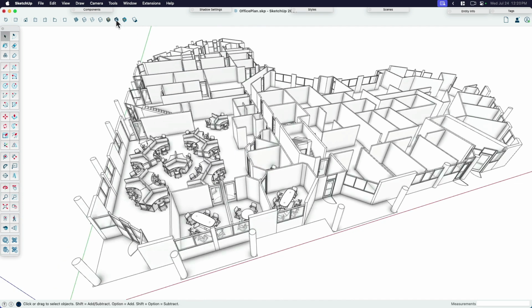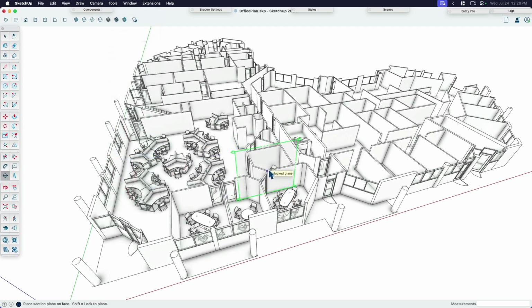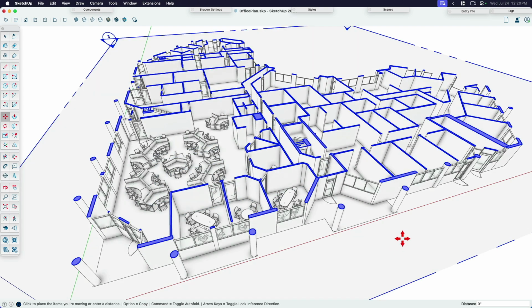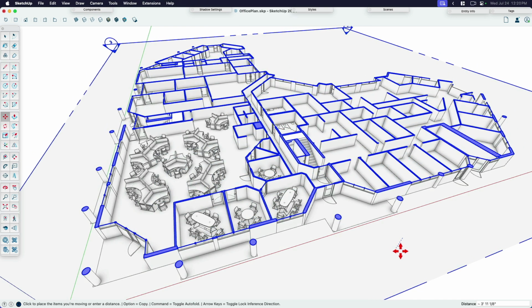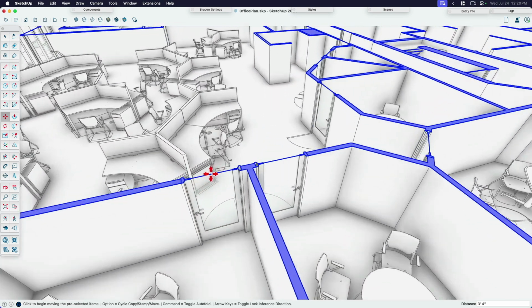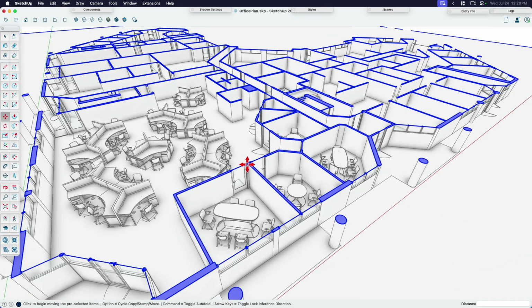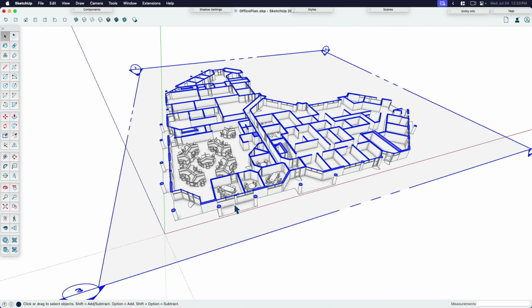Second thing I want to do is, because I'm going to do a floor plan, I want to add a section plane. So let's put a section plane, and I'm going to use the up arrow key to make sure that I'm cutting straight from the top down. And then I'm going to bring this down so that it's cutting through the windows and doors. The reason for that is because they'll read a little bit better as windows and doors if I cut through them rather than cutting through the ceiling above, where you might not be able to see that that actually is a doorway. So that's pretty much it.